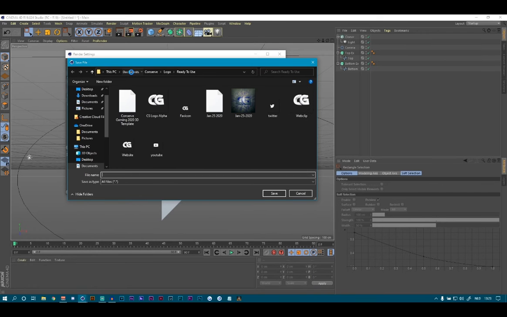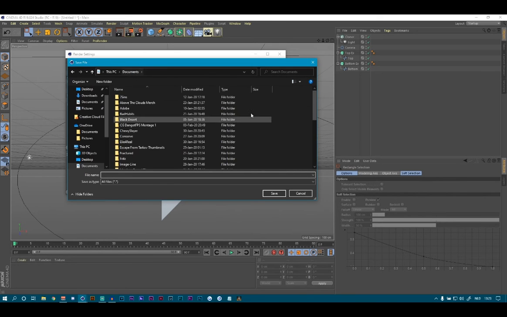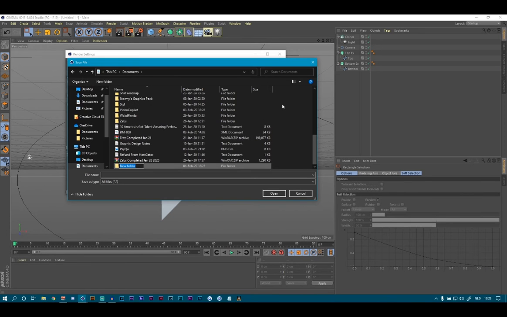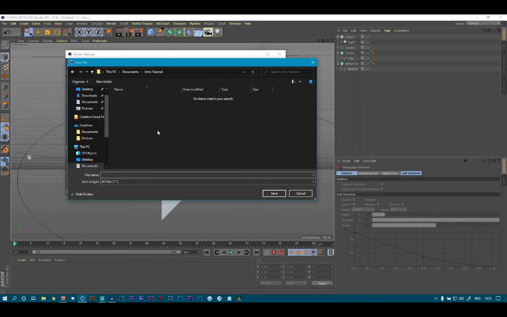So under our save file, we're gonna go to Documents, in my case, and I'm just gonna hit Control-Shift-N. Some of you may not have known that, but that's a shortcut to make a new folder. Very, very useful. So we're gonna do intro tutorial. That's what I'm gonna name mine. Name yours whatever you want. Double click. Something I always like to do is make a new folder, PNG sequence source, if I can spell correctly.